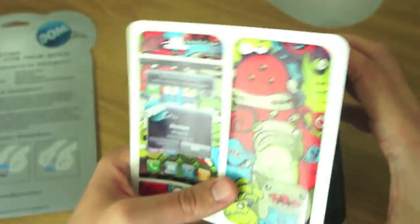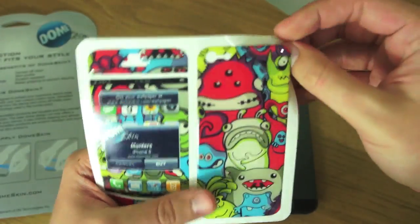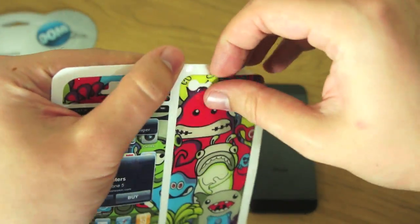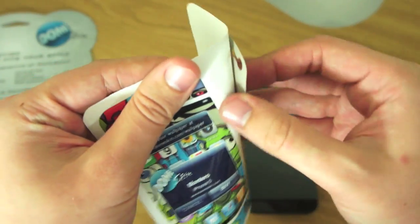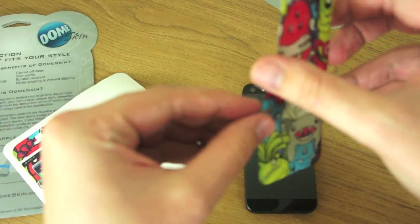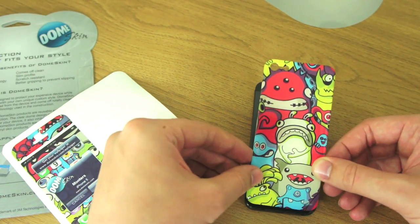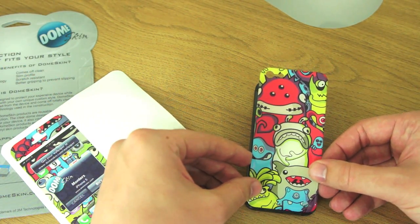Now, applying it is pretty simple. You apply it from the bottom up. They're vinyl skins. The adhesion that they use is 3M. It's kind of like a post-it note, but a lot stronger. So you can take it off and reapply it if you get it wrong. And on a practical note, it is going to stop your aluminium from getting scratched.